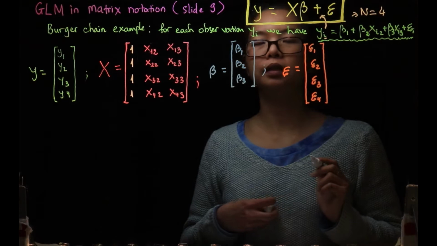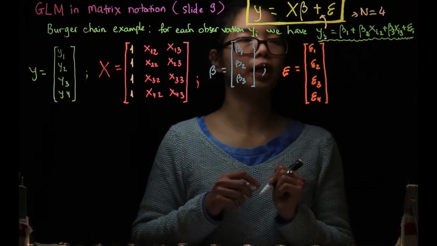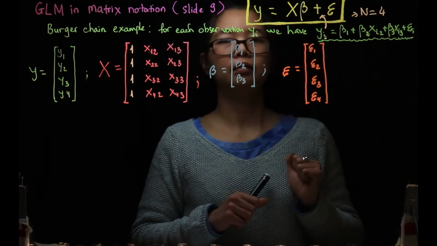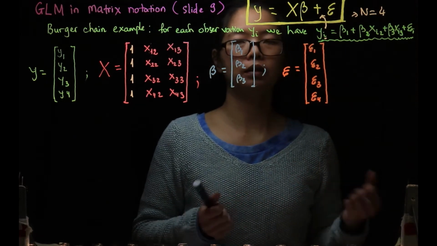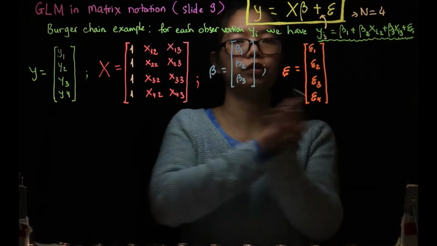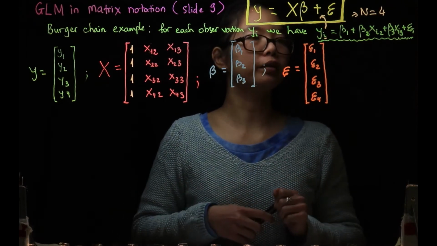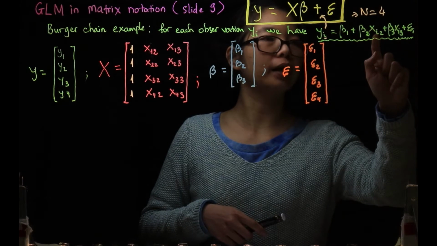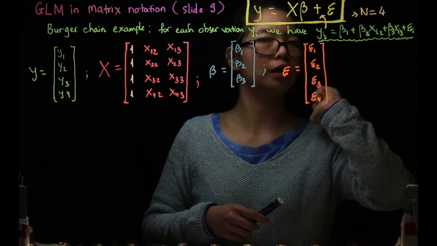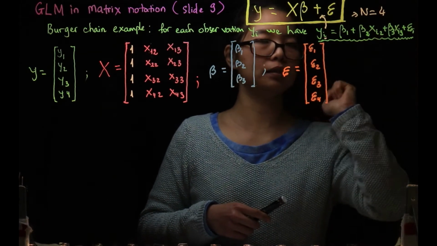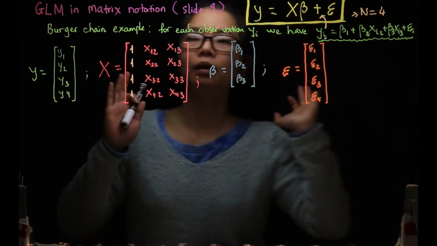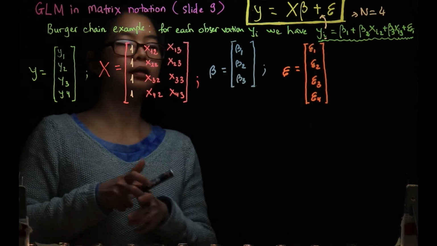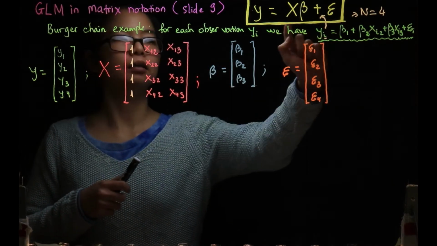So up to this point, there are at least 2 questions you can ask yourself. First of all, why x times beta, but not beta times x? What's the difference, and whether we can reverse the order? The second thing is why here we start with xi2, but not xi1. Where is it? So we will answer this question later, but let's look at the vectors and the matrix in this form first.